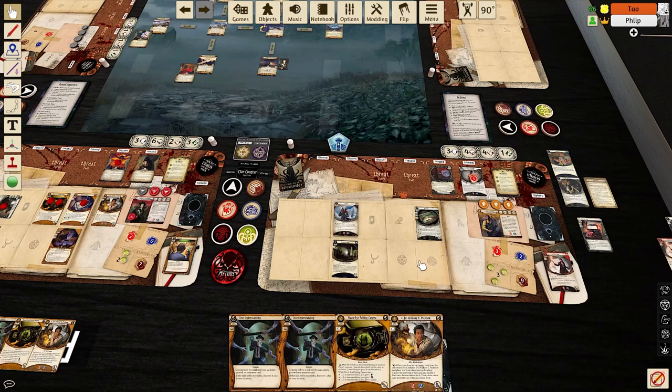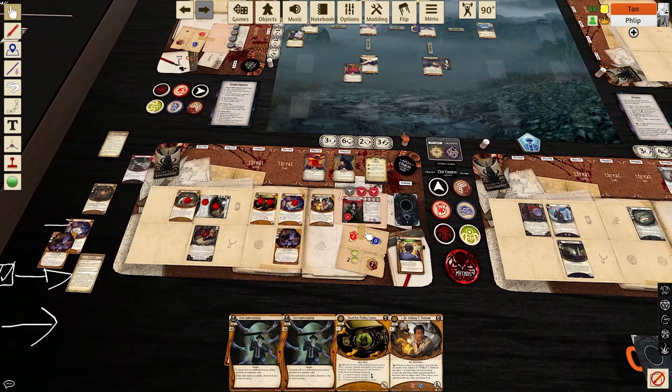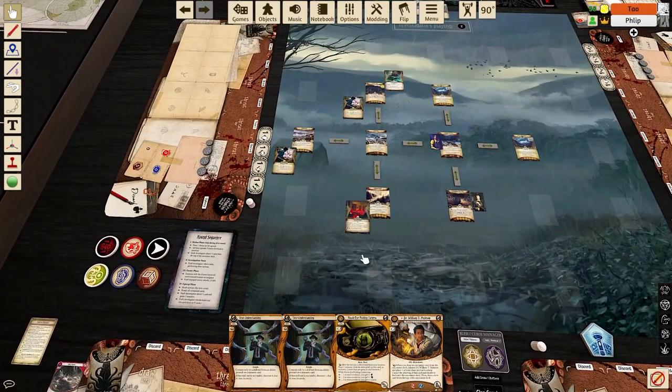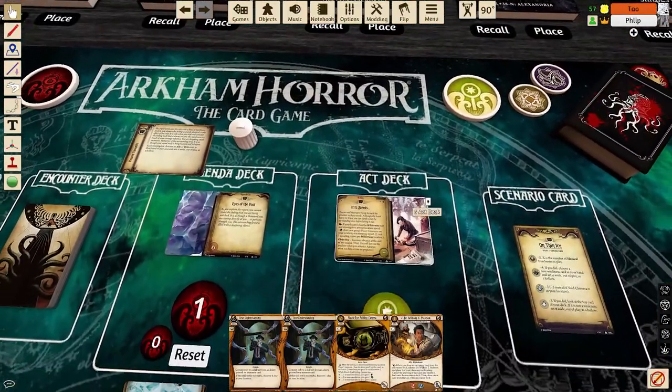Yeah, so I'll set him here and then put the key with him. You can't use the key. I know I can't, but you have two more actions. It's just with him, yeah. Where was I? What was I doing? And who am I? We gotta read the new act deck.